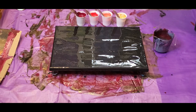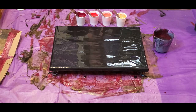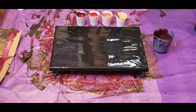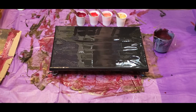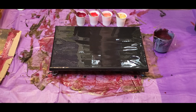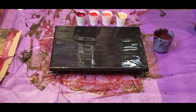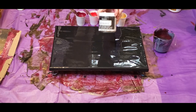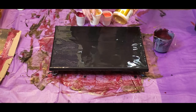Hello everyone, welcome back! Dawn here with Amethyst Moon Studios, preparing to do another straight pour. I've really been digging these, so I'm just on a streak and rolling with it. I've already got my background color laid down — it's the Artist Loft Flow Acrylic in black, but I also added some of the DecoArt Americana Decor Metallics in Obsidian just to give it some shimmer.